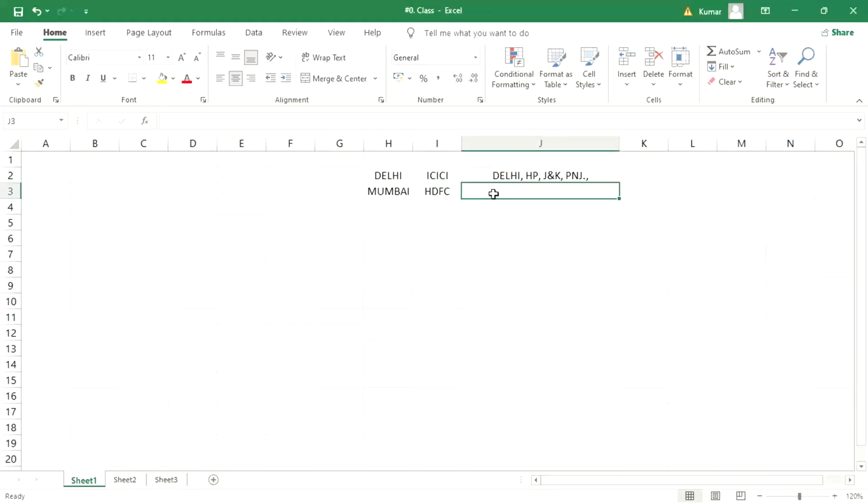If vendors belong to MP, UP, Rajasthan, and Maharashtra, then the payment is going to be released from this one.